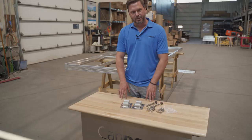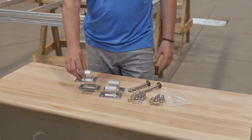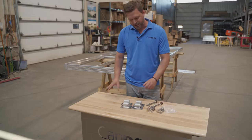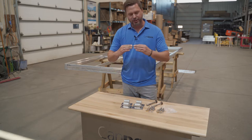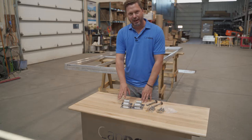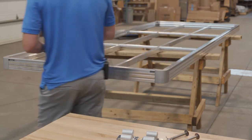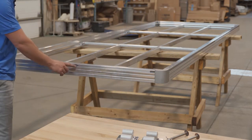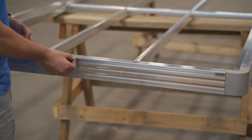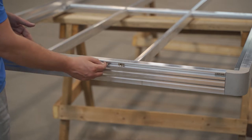Once you've opened your Link Kit box, this is what you should find inside: four mounting plates, two dowels and a bag of hardware. Link Kits are used to join two gangways together. Since we only have one gangway here, I'm going to install half a kit. We're going to start with the brass nut — there's the notch here in the middle. Insert the brass nut, two on the left and two on the right.